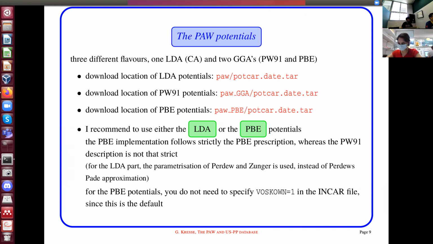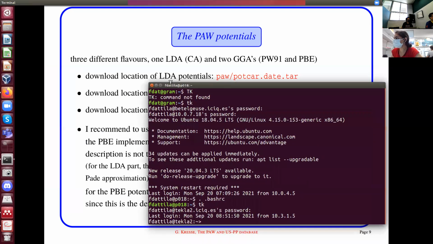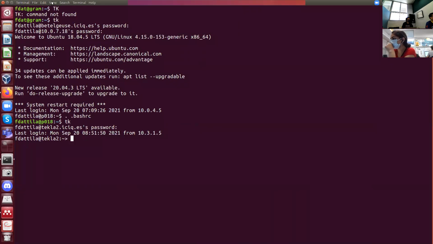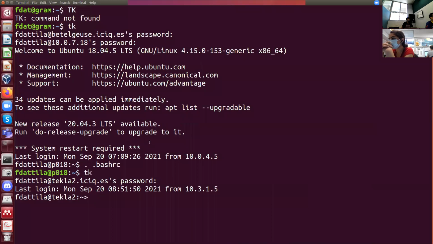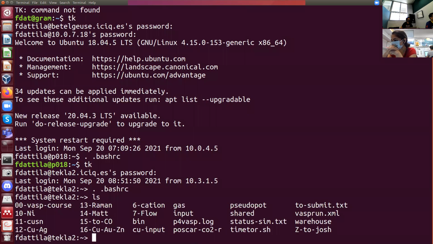Okay, so yeah, now it seems that it's getting a bit better. So usually, where we get all these, now let's zoom in a bit. Okay, so usually in the group we get the pseudopotential. Okay, now I forgot that I need to do this command. Okay, no, it's okay because I'm already there.